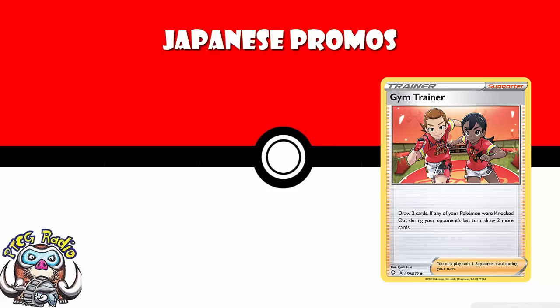It's another draw supporter, but it's not necessarily a terribly surprising or interesting one. Draw 2 cards if any of your Pokemon were knocked out during your opponent's last turn. Draw 2 more cards. And on the one hand, yay, drawing 4 is good. Remember, drawing 4 is one of those weird things. There's always a downside. You can never just draw 4.